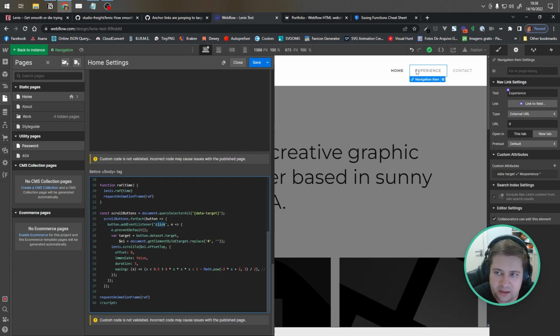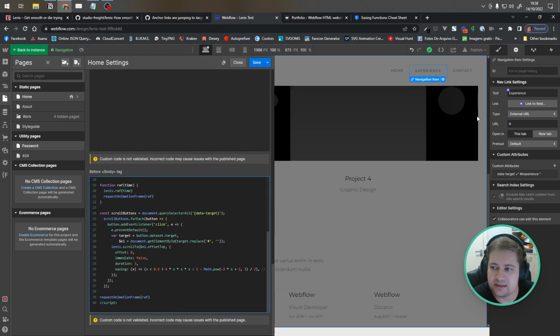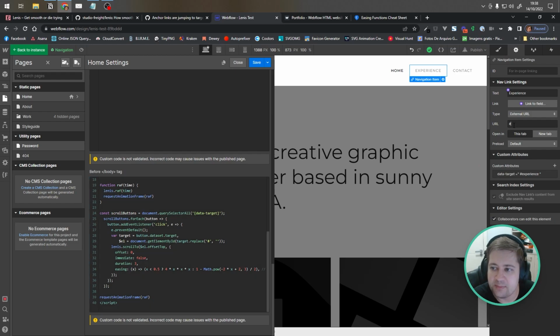So whenever I click on a specific element that has data-target, we first prevent the default behavior, which means that if the page was scrolled down and then I clicked, it will scroll right back to the top because it's an empty anchor link. So we prevent this using preventDefault.